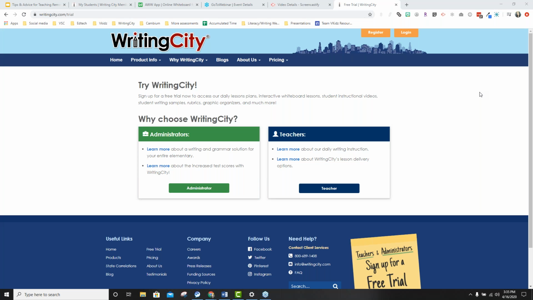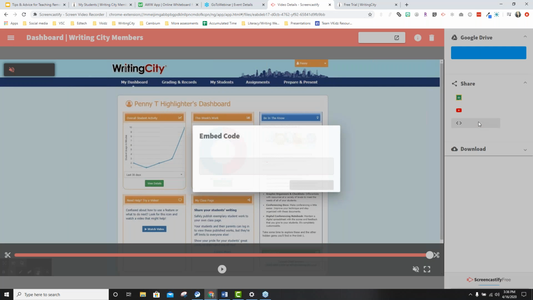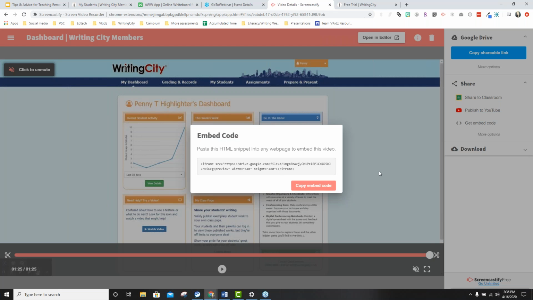And sorry, just to add on to that, if you have a learning management system, like Schoology, Canvas, Google Classroom, some of those give you the ability to embed HTML. So that's where you would go here. So if you have Schoology, try this, or Canvas, you can get the embed code and embed the video in there. You should be able to do that.